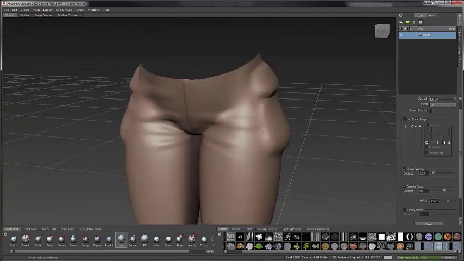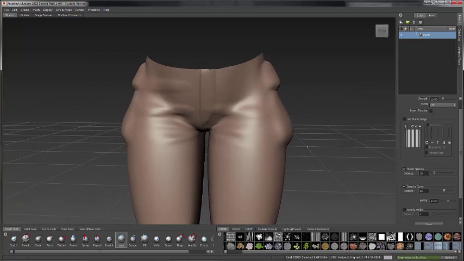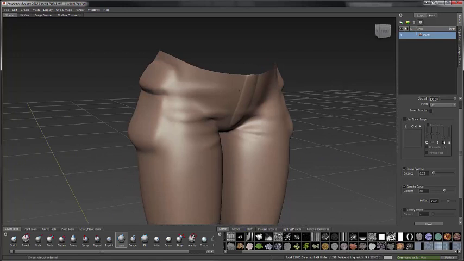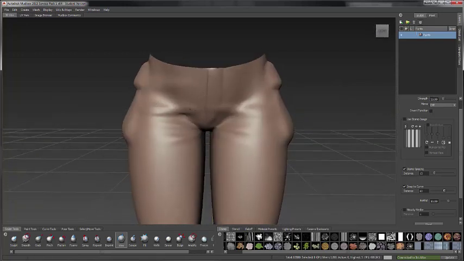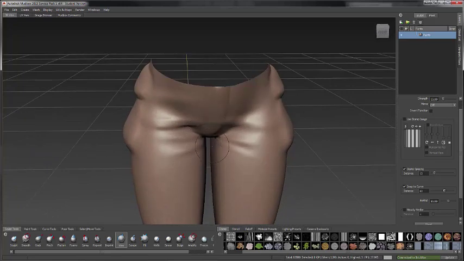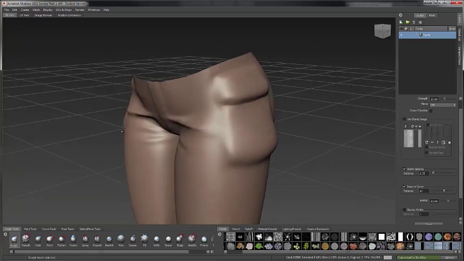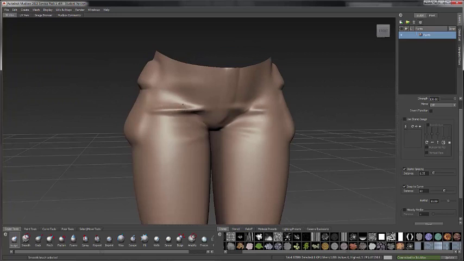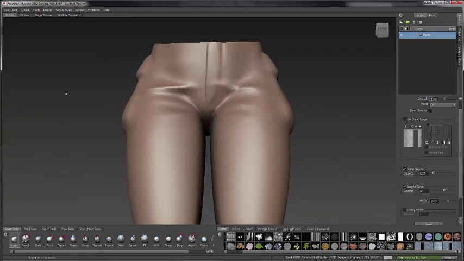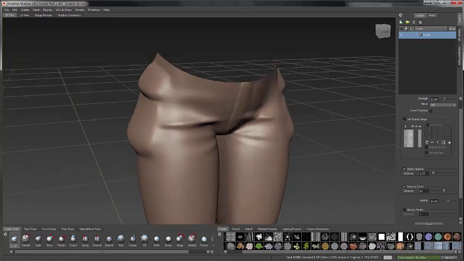Normally you would bring in a fully quadded mesh in order to sculpt, it's better to sculpt on a fully quadded mesh. So that's a mesh that has nothing but quads in it, no triangles. Triangles can cause pinching when you're sculpting, but time doesn't always allow us to do a sculpt mesh on top of our game mesh. So sometimes we are forced to use something that has triangles in it. And you just do your best to work around it, or make it less visible.